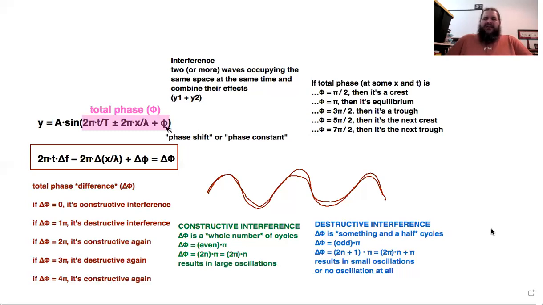Or if you're talking about sound waves, maybe you have a really loud sound and a really quiet sound. Even at completely destructive, they can't cancel out because they're not the same amplitude, but they can cancel out as much as possible. So that means you won't get no sound, but you'll get as quiet a sound as possible. But if they have the same amplitude, then they can cancel out completely. Any other questions on that so far?